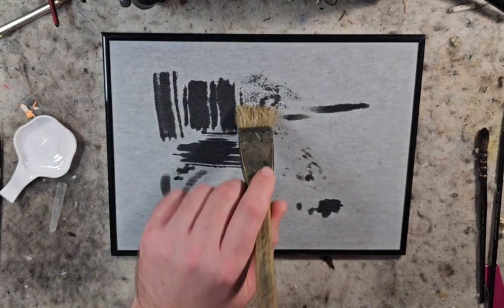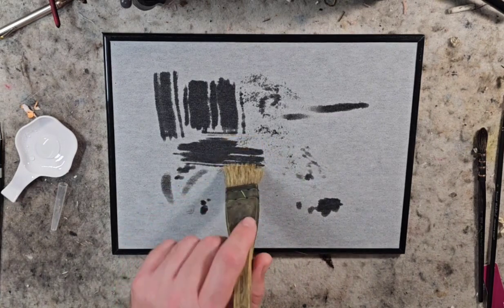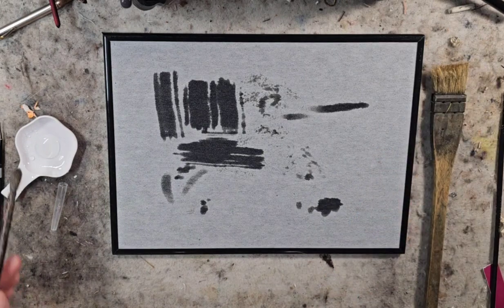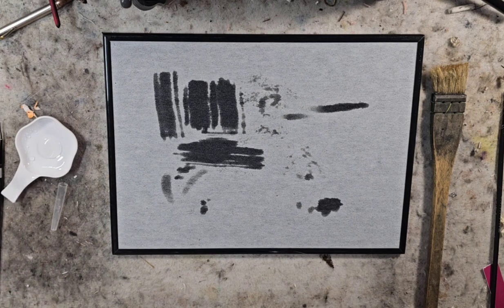Okay, so that works good. Dang, I wonder if we could get a whole painting done on one of these. I mean, it wouldn't save, obviously, but it might be worth experimenting with. Okay, I really like this tool. I'm really excited about this.